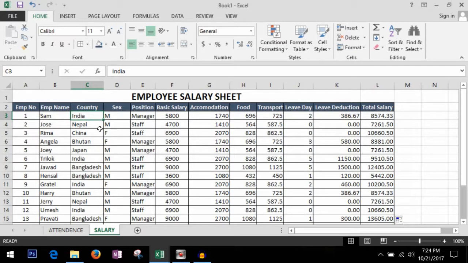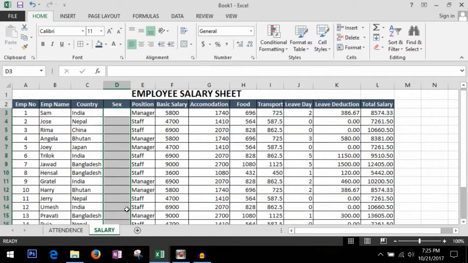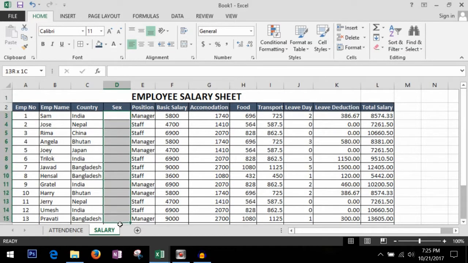Now here we can create a drop down menu for the columns of country and sex, so as to protect data from typo errors and save our time. There are actually two different ways of doing this. If you have small data like sex, that is just male and female, we will select this whole column. We will not write anything, we will just select the whole column.